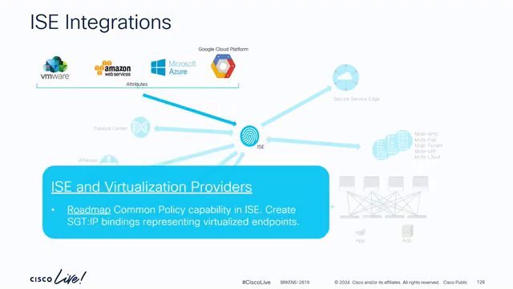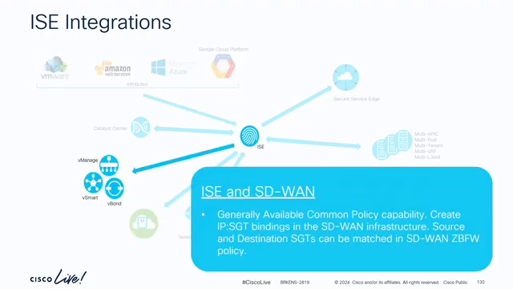There is a hook into virtualization providers as well. So this is what we did with CSDAC. This is also roadmap. We will download those security grouped IP bindings from Google Cloud, Azure, et cetera, VMware. Those security groups will become SGs, security group tags, in ICE. So again, CSDAC is out of the circuit. The firewall is not a mandatory component. You may still want a firewall, of course, to do the great things that firewalls do, but technically speaking, that architecture no longer requires the firewall and CSDAC to load policy in from cloud to ICE and into the SGT domain.